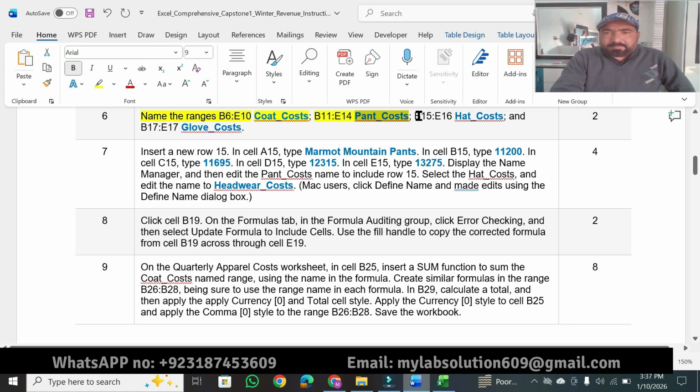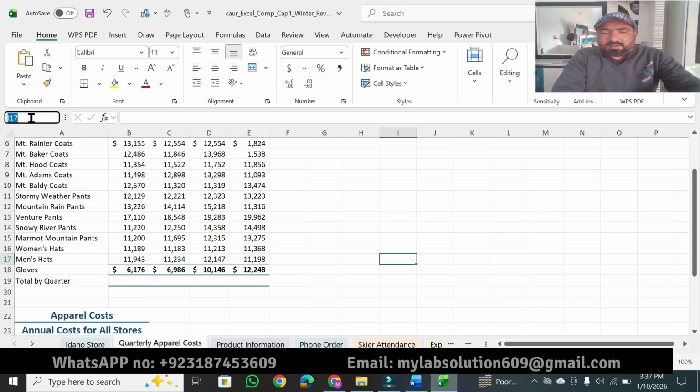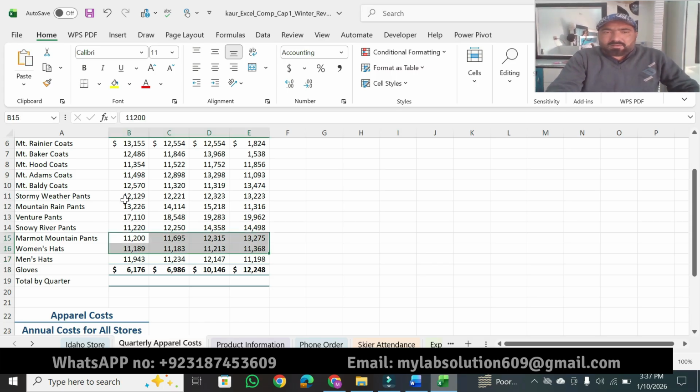Then we have to select the range B15 to E16 and name it head cost. Copy, then select B15 to E16, and there we have to name that head cost.